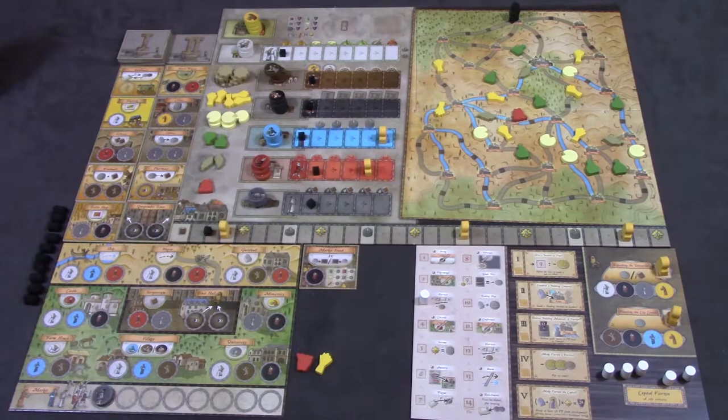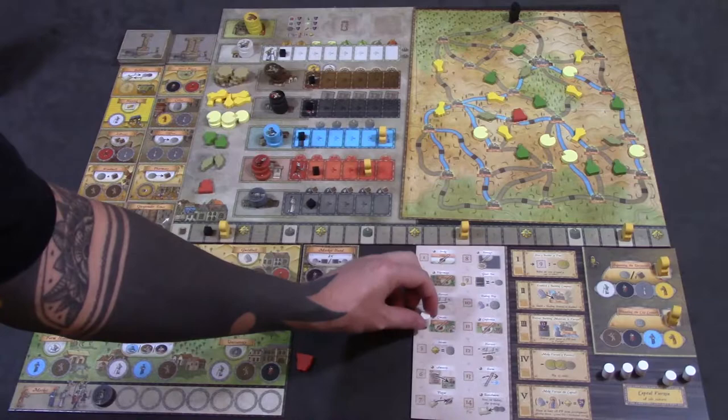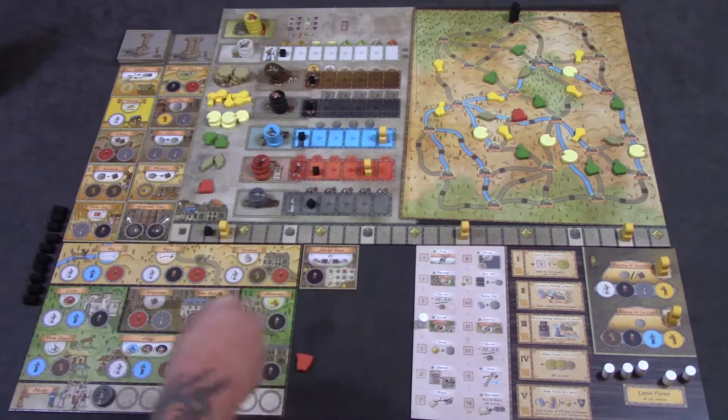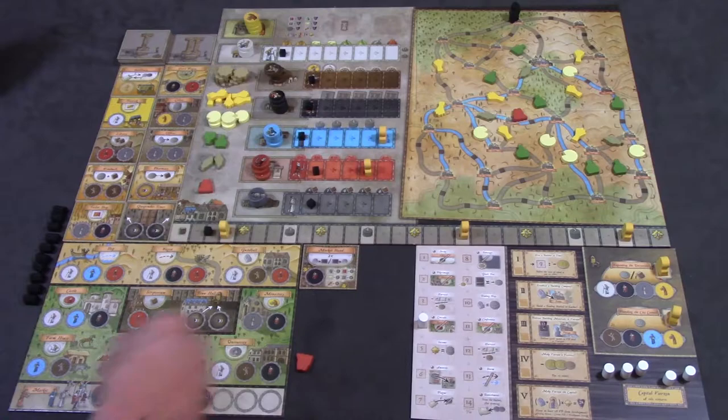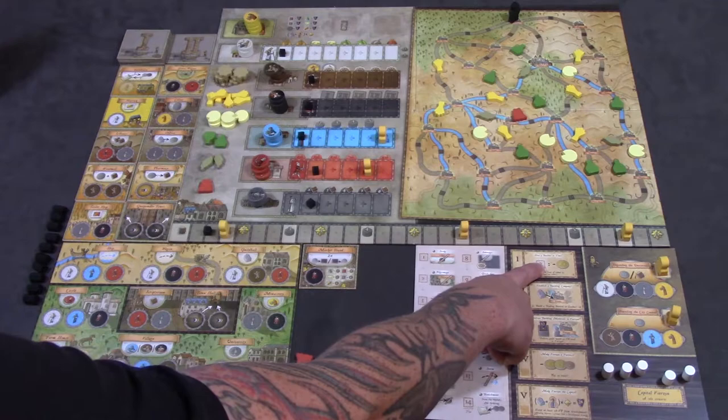Now we're resolving the event. I do have to do the harvest, so that will be that one wheat that I just got, and good to go on that. Now we're on to round four, and we're drawing workers. I'm drawing five. There's one, two, three, four, and five.